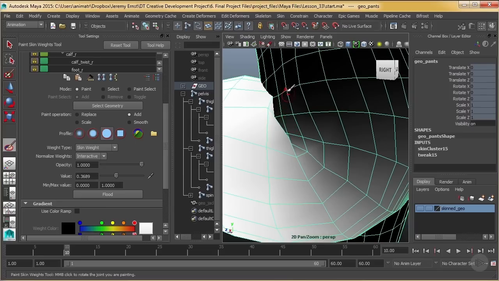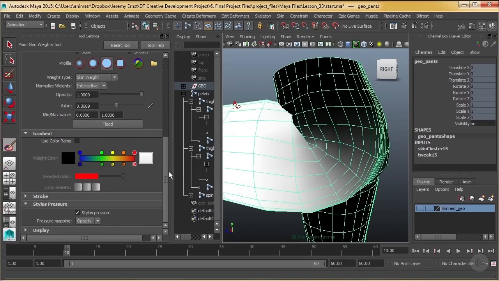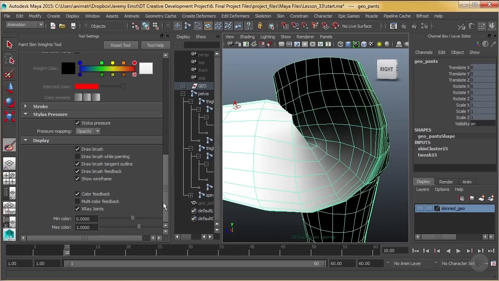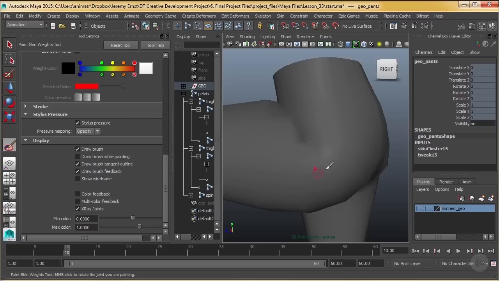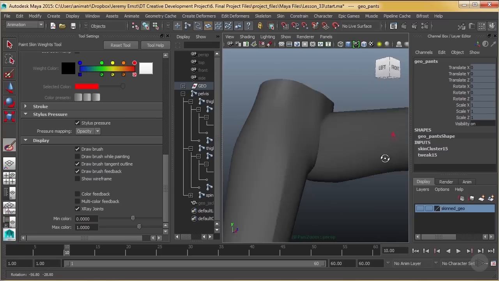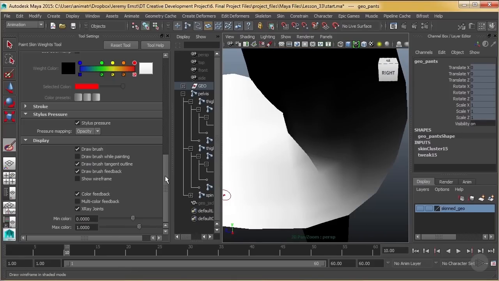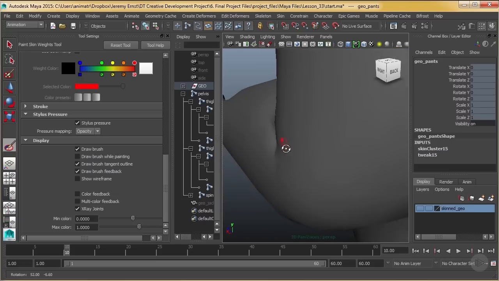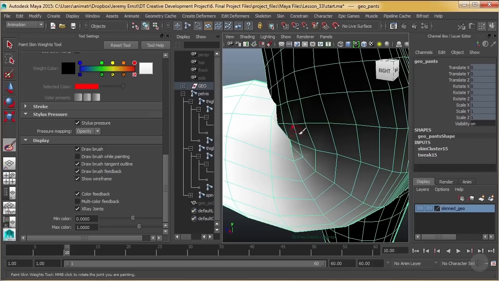So it's looking better; I'll have to look at it without the painting grayscale on it in a second. Actually, you can do that without having to leave paint mode. You can just scroll down here, go to display, and turn off color feedback, and turn off wireframe. That way you can look at it as if you were in selection mode, but you're still in painting. So we can turn it back on and keep working.